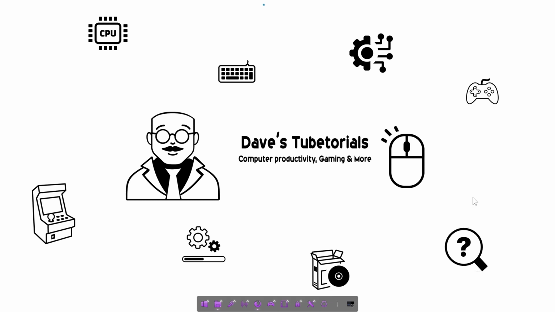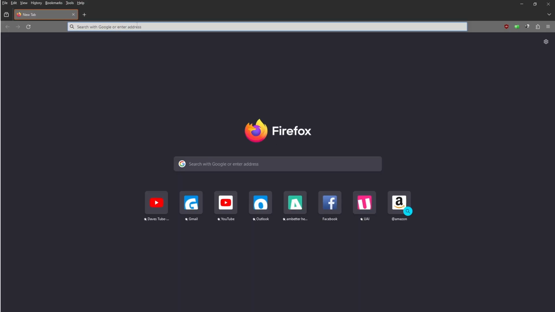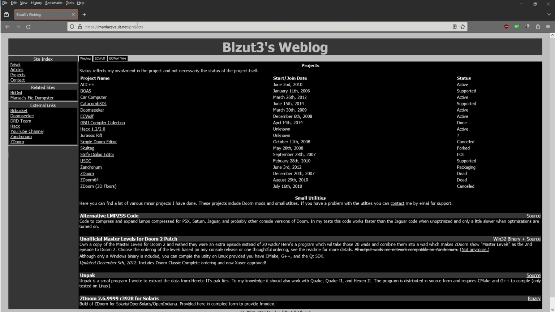That way you can load the WAD into GZdoom instead of doing it the difficult way, which is super annoying because you have to do all kinds of difficult things as far as getting the thing working almost through like DOS. So we don't want to do that. We want to keep it nice and simple. So let's go ahead and open up our browser. We're going to jump over to the website that I have attached to the description.